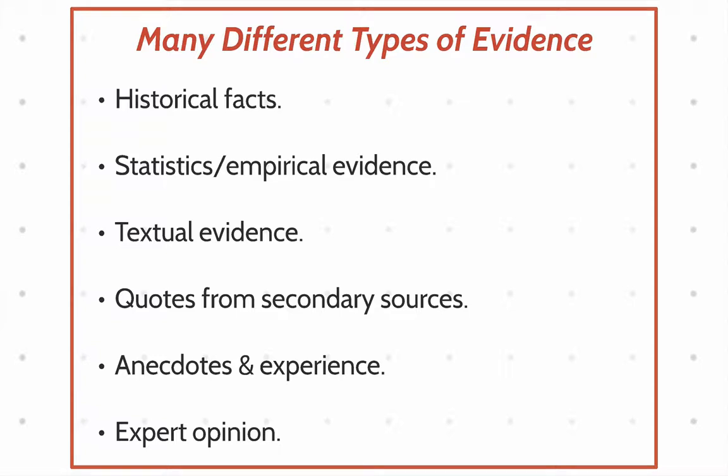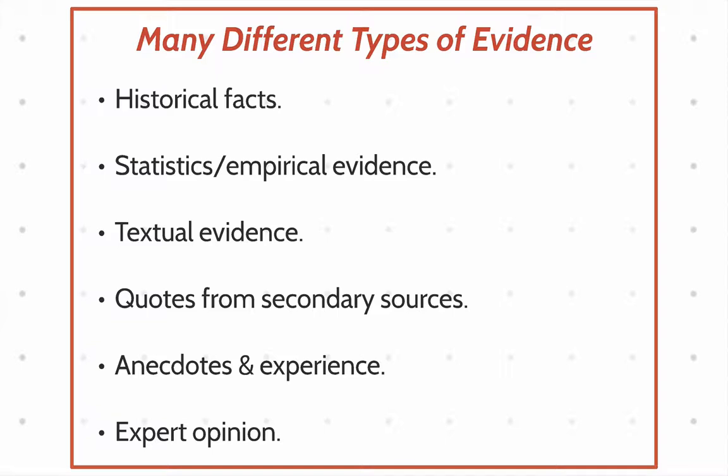It could be statistics or empirical evidence, right? You could be making an argument or offering a generalization about some trend in human behavior. How many people utilize social media on a daily basis? And there, you can't just make that assertion without providing some empirical evidence, and there's probably empirical evidence out there that you could draw in to support that argument.